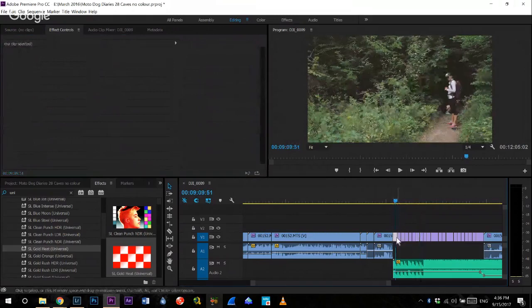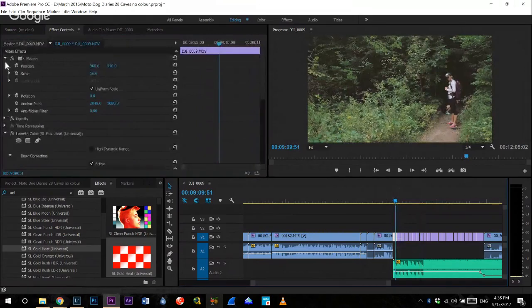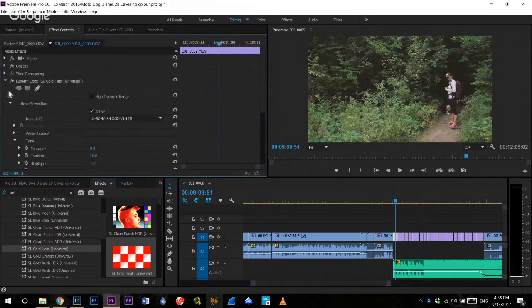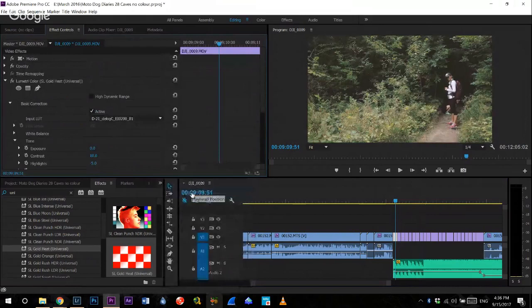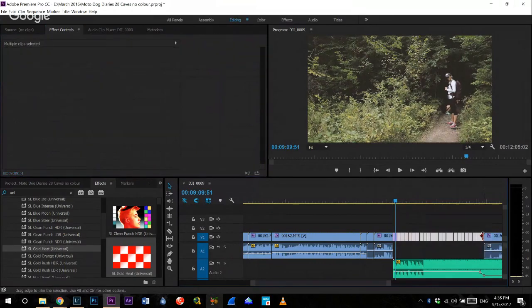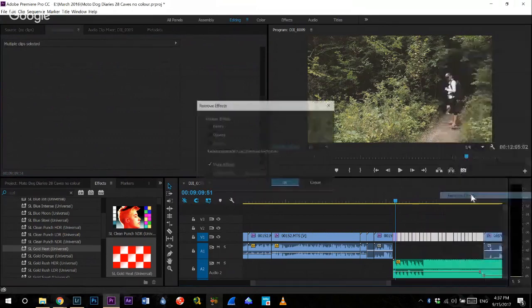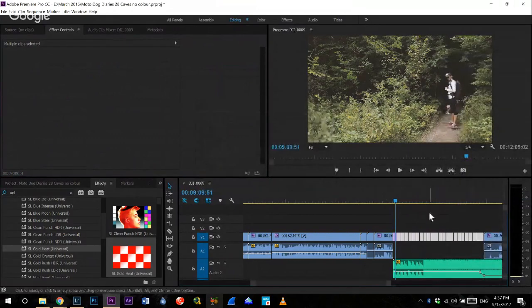The other thing with the new drone is that it allows me to shoot in D-Log. So I've got one LUT so far for D-Log, and I don't know, the verdict's still out on this guy, but it's all right. I'm going to look up some other ones. We'll see what we can get, but we'll just remove all the effects from the other clips and paste these over so you can take a quick look.